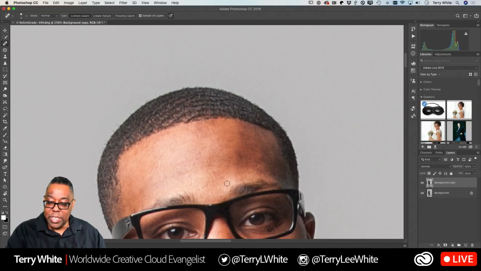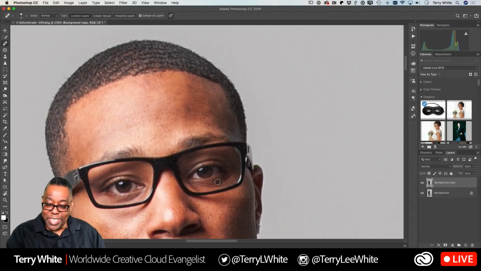So I'm using the spot healing brush and just get rid of that little reflection in his glasses there. The spot healing brush takes care of those things. Now, I was like, what is this? Oh, it's Ray-Ban. That's the logo for the glasses. So the Ray-Ban is fine. I don't mind keeping that there. But if I were going to put this on stock, then I can't have any branding. So I would have to get rid of this logo if I were going to use this image on stock. Now, that was a bad retouch, but we can fix that. There we go. All right, we can take that out.